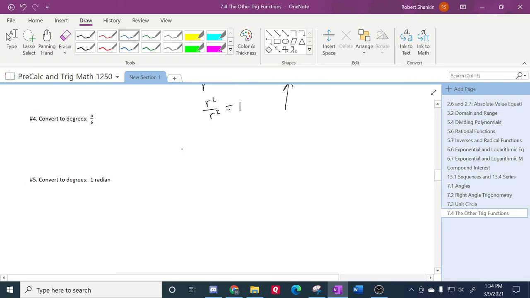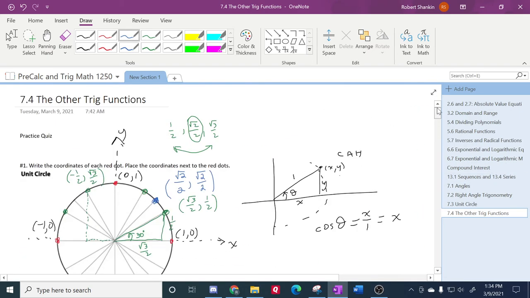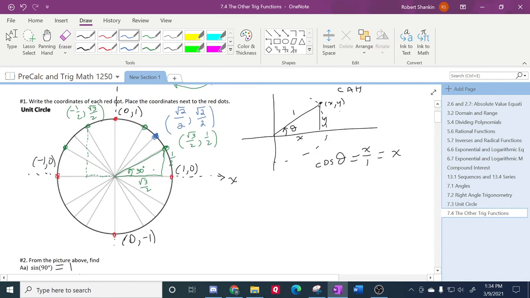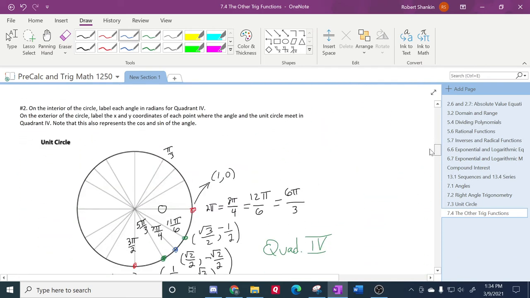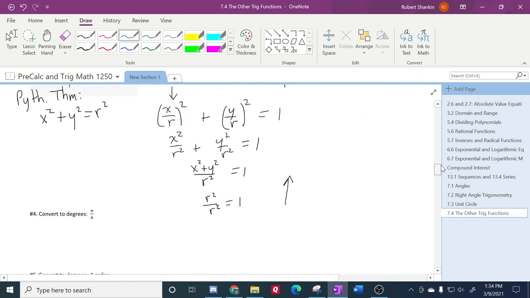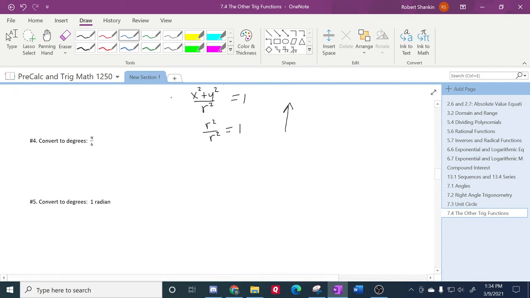All right, on convert pi over 6 to degrees, we could just kind of look and say, all right, there was 30 degrees right over here. And I know that I've memorized that, that's pi over 6. So you could just do it from memory and say it's 30 degrees. And that would be fine. You could also do it. Now, when you don't see a unit, we assume radians. Radians are actually unitless, so you don't have to write the units.